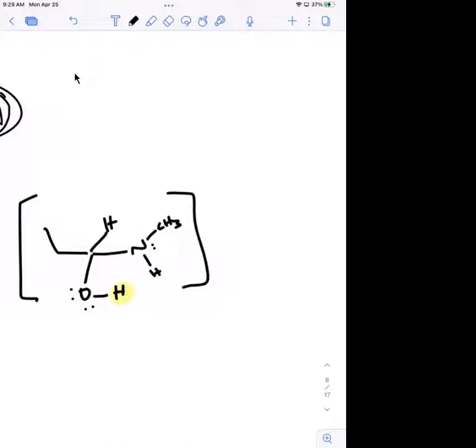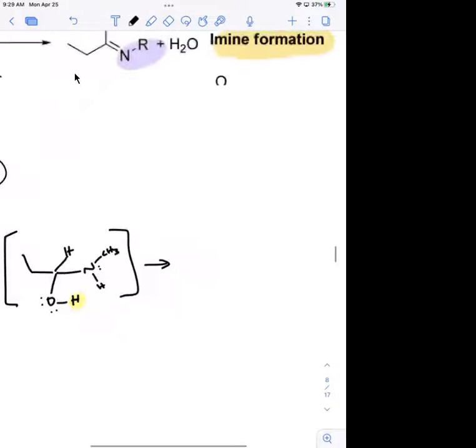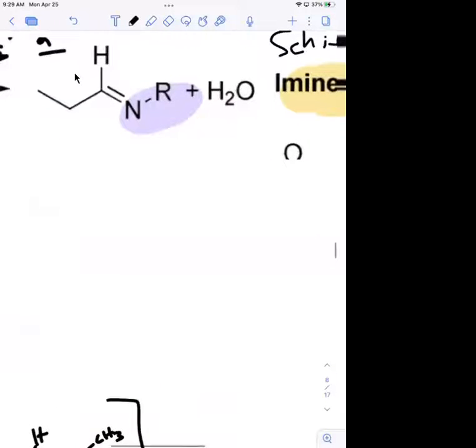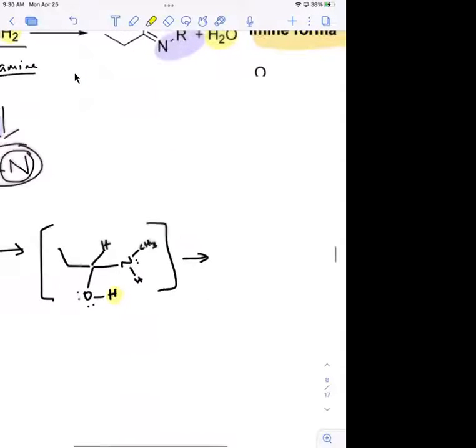Now, again, I want to get rid of water. What would you do? I need another proton on oxygen, and I'm not using a proton from an outside source. Actually, you do this reaction in the presence of a desiccant, like magnesium sulfate or some desiccant that absorbs water, because water is one of your side products. According to Le Chatelier's principle, if you make water but it gets absorbed immediately by the desiccant, that's going to force the reactant side to produce more water. So it's a way to facilitate the reaction by adding in a desiccant. Normally you'll see it done in the presence of magnesium sulfate or sodium sulfate or some other desiccant like that.